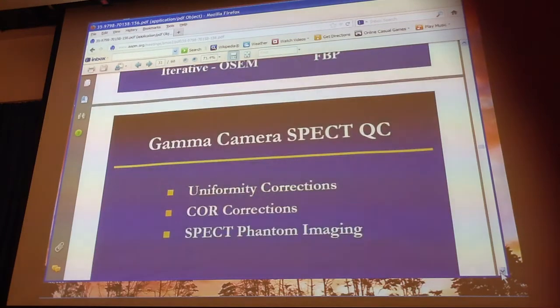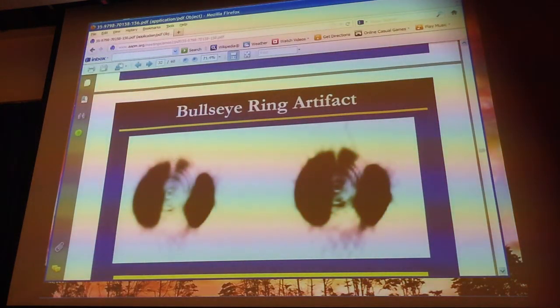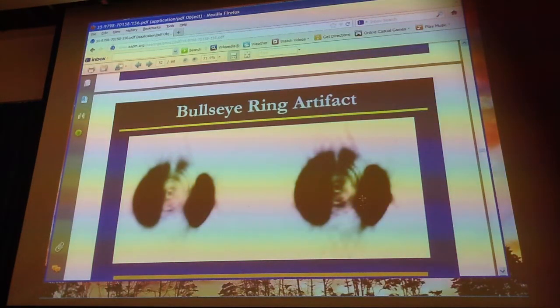Okay. What I'm looking for is gamma camera SPECT quality control. The uniformity. Can you guys see this bullseye ring? This is a common question that you'll see on your nuclear medicine board exams. If you see that ring artifact, it's because the gamma camera is no longer uniform. As the camera rotates around, that uniformity error stays in the same place, and that's why you get a ring artifact. Normally it's a lot more dramatic. If I had just a flood here, it would be much more dramatic. Basically it's a ring that goes completely around here, and that's typically seen with that type of artifact.